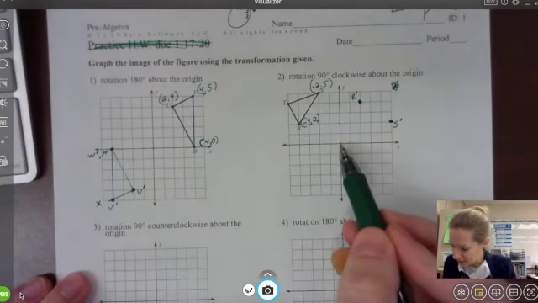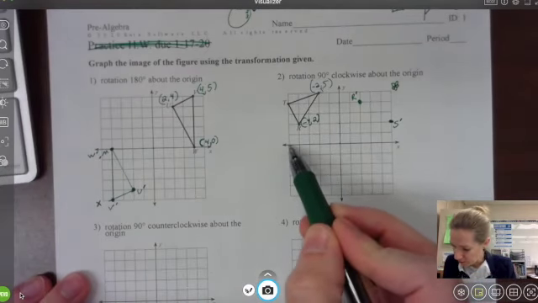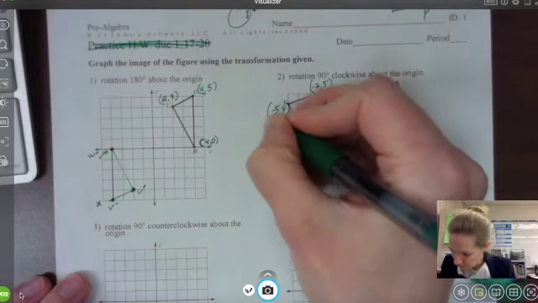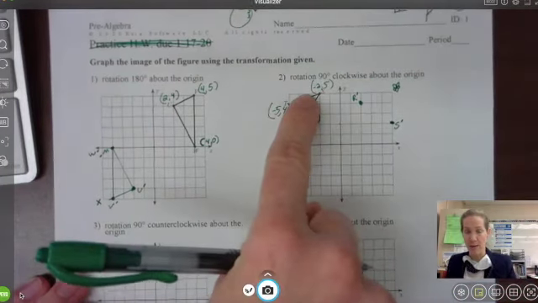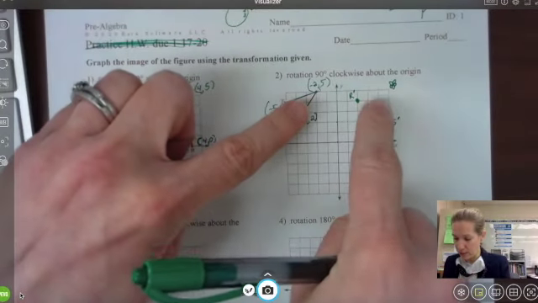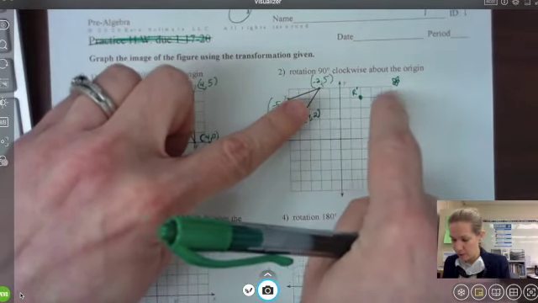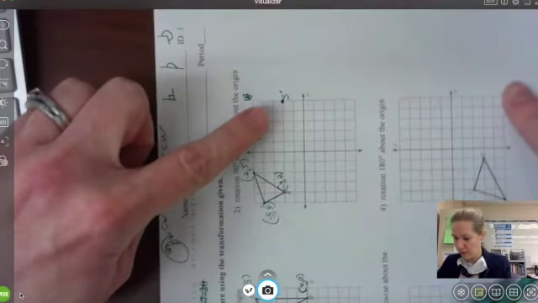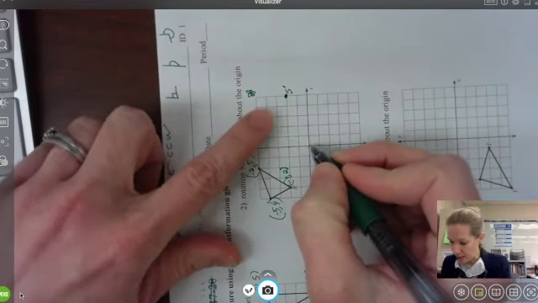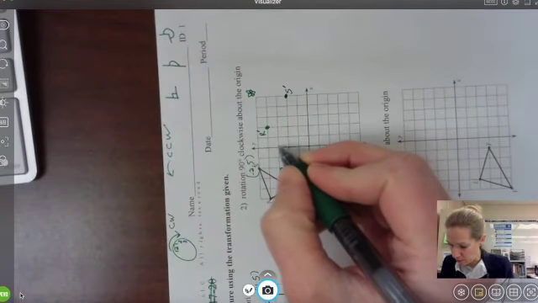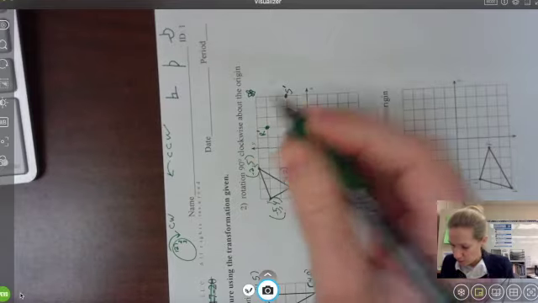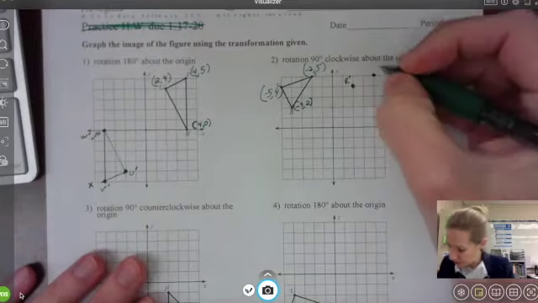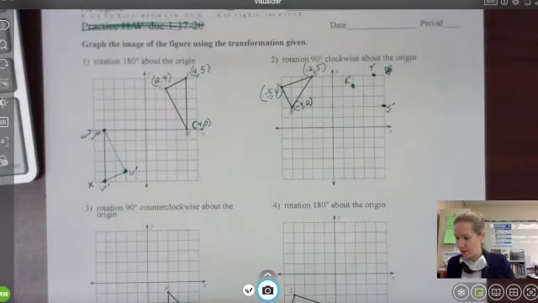And lastly, we have T. 1, 2, 3, 4, 5. 1, 2, 3, 4. So -5, 4 is T. My figure is here, but I need to get it here. So I'm going to spin this quadrant so that it looks like it's in this position. And then I'm going to put the -5, 4 point. 1, 2, 3, 4, 5. I'll label this T prime.